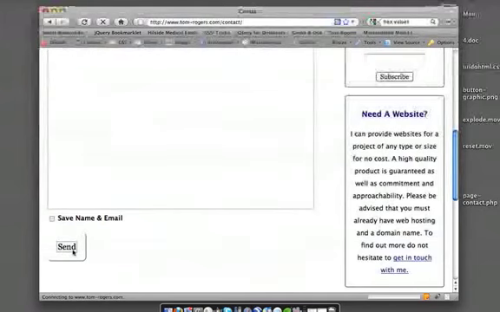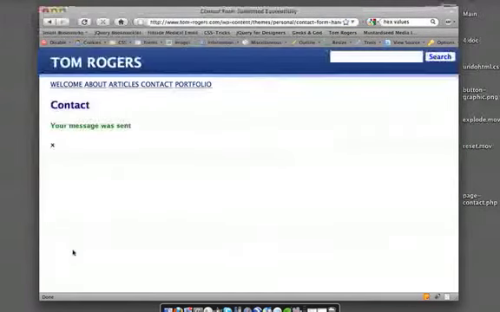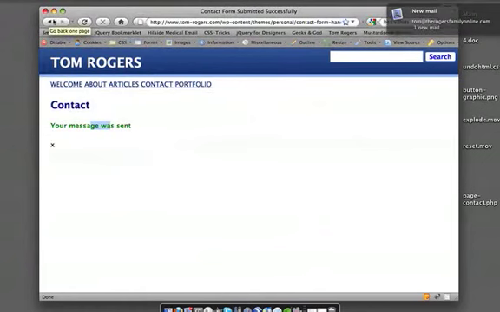If we hit send, this part's no longer in WordPress, just how I had to do it. We now get a big nice green text which says your message was sent. So the user gets an idea, and look, there's my email popping in there.